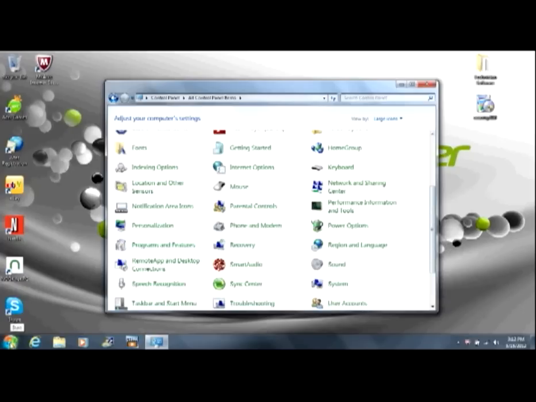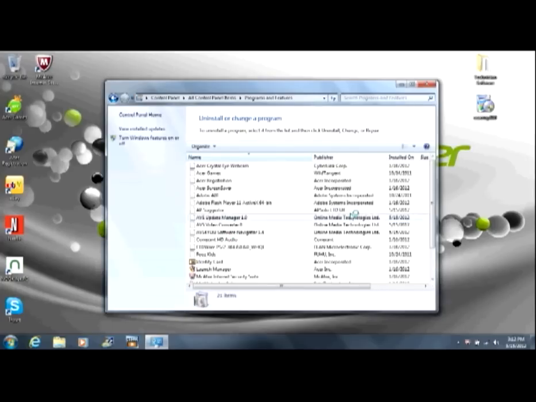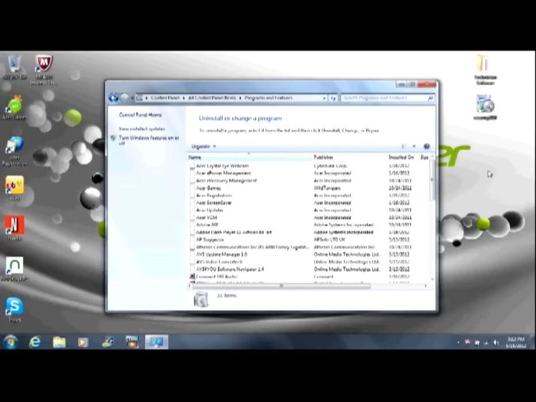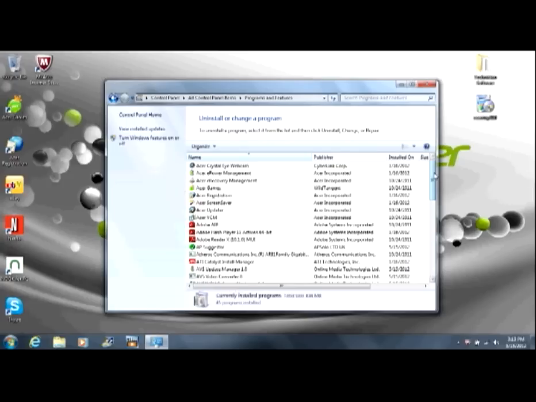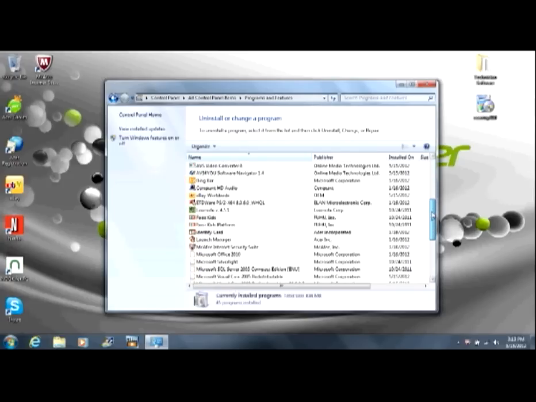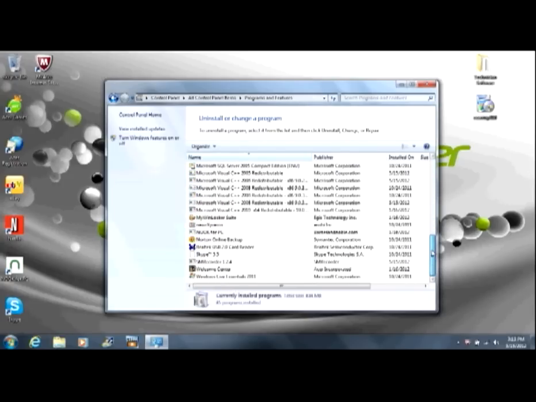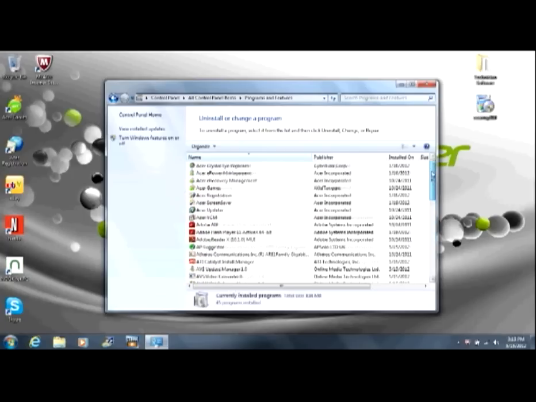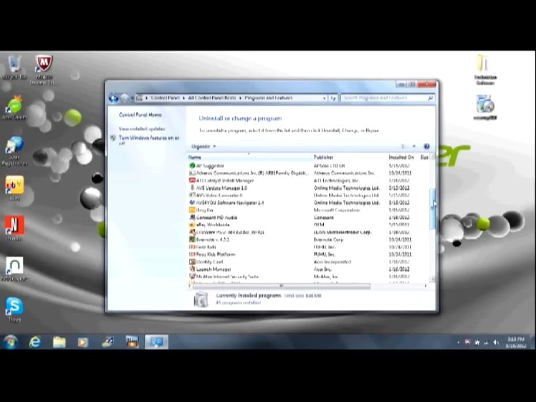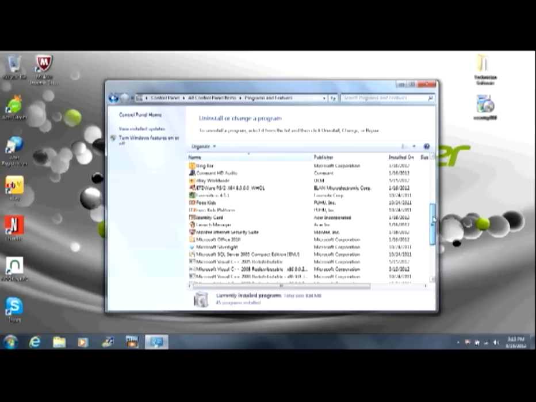So what we've done so far is we've gone to the Start from here, hit the control panel, and then we've gone to Programs and Features. You can see a list of programs here. These are all things that are installed in your machine. All this, before you even do anything with your machine, you first turn it on. All this stuff is in there. And that's part of the problem with a machine when you first get it. A lot of this stuff is unnecessary.